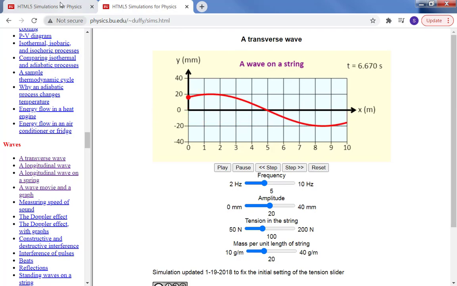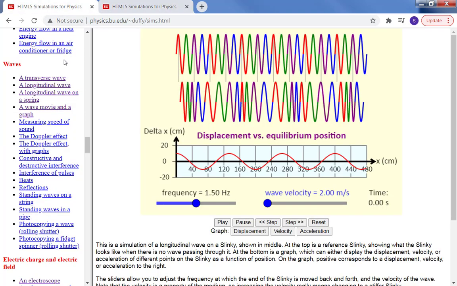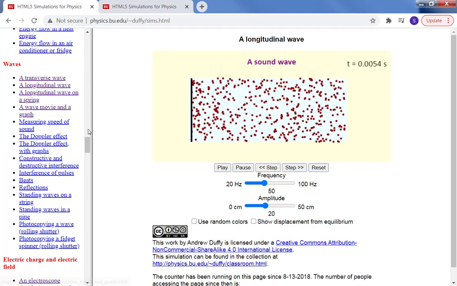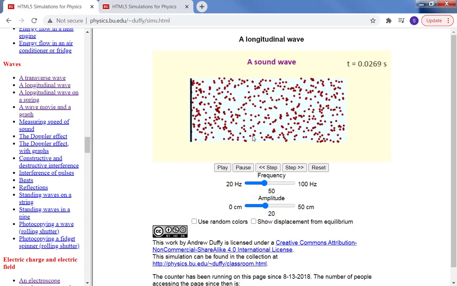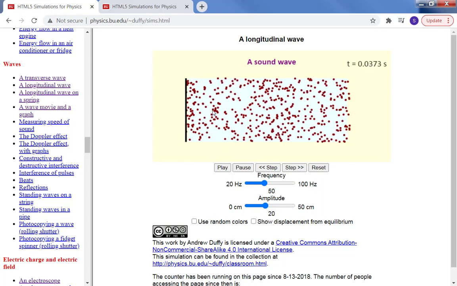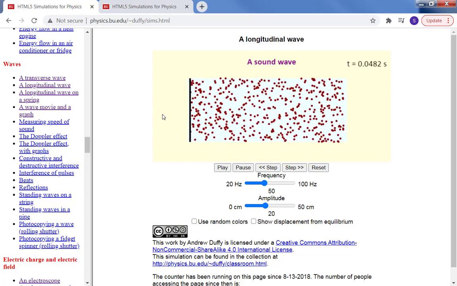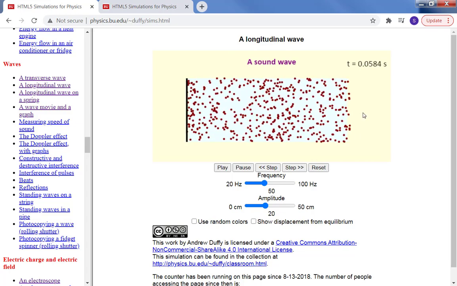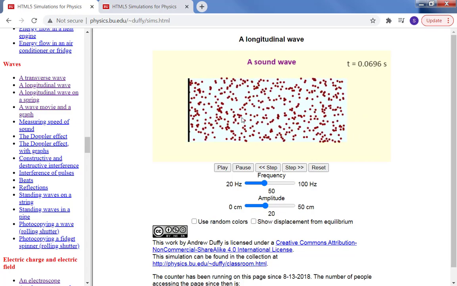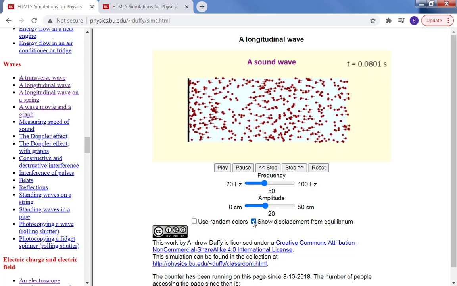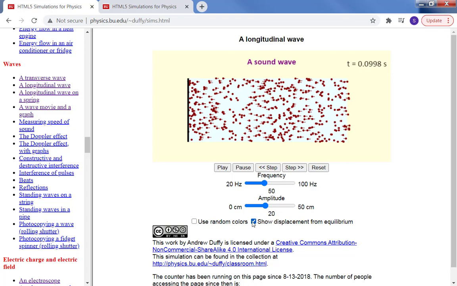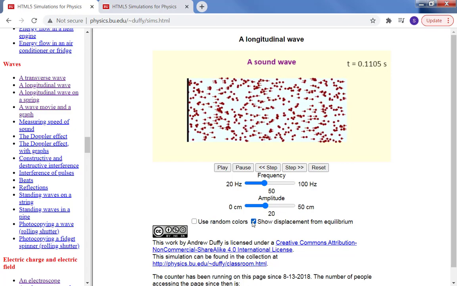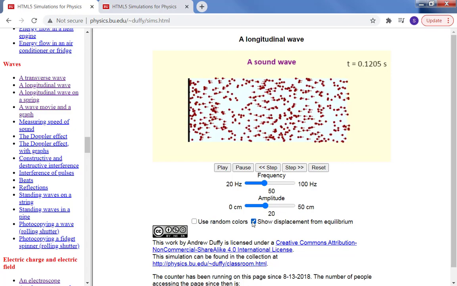So let's go look at longitudinal waves. For longitudinal waves, I'm going to go to the other one first. What you have is an oscillation back and forth that's in the same direction as the propagation, which is again to the right. Here you can see little lines showing the oscillatory motion of the particles making up the medium.